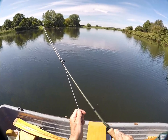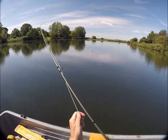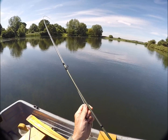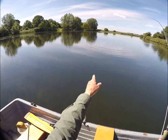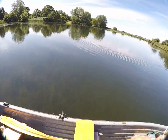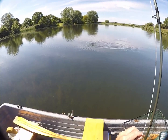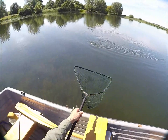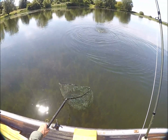When the water's this clear, you can really see the difference, because for years I just assumed that where my line went into the water, just below it there would be a fish. But sometimes I've had the line in the water there and the fish that I'm attached to has jumped over there. So I never take anything for granted. It's staying on the surface. Let's apply a little bit of pressure and see what happens. It may just go belting off when it sees the net, because the water is incredibly clear.